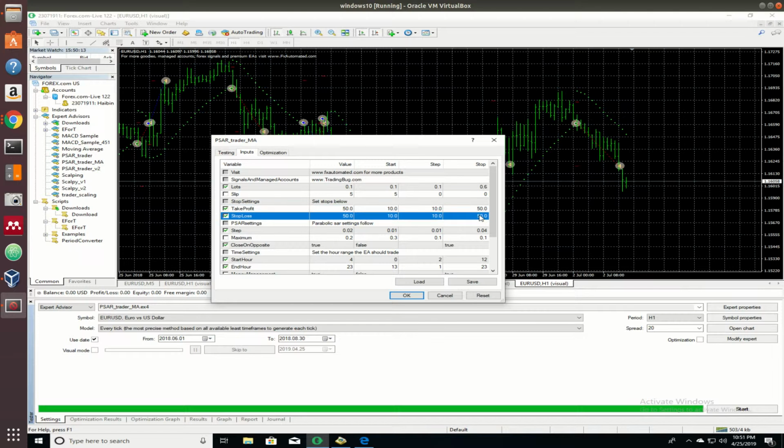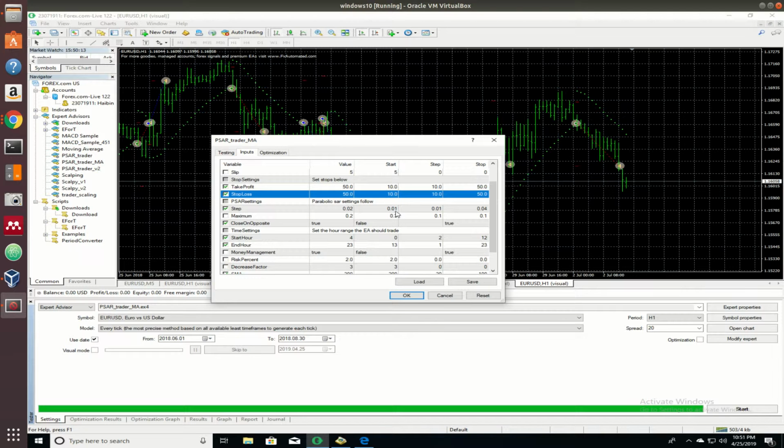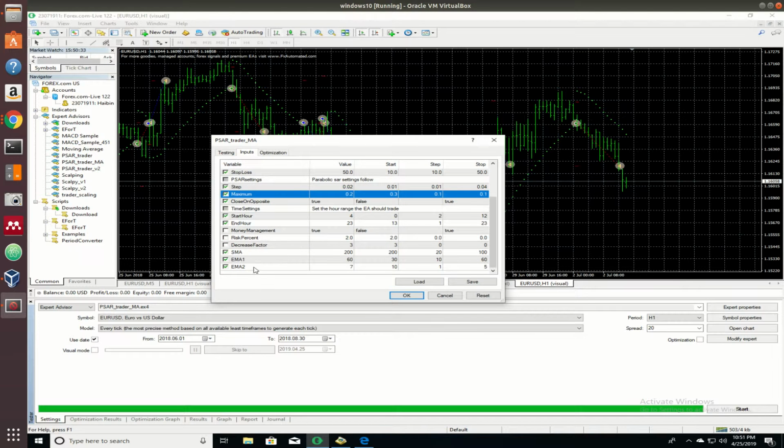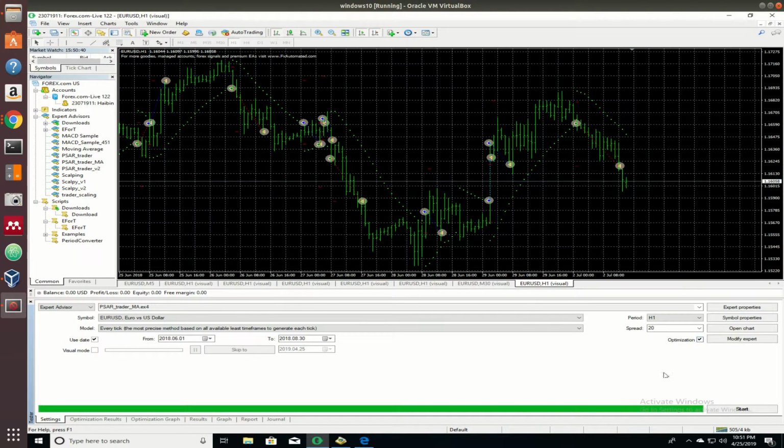The stop loss will also be made available to be optimized. And the step and maximum are the variables used to make the ParabolicSAR values change slow or fast. We also can optimize the simple moving average and exponential moving average time periods. So after that, we check optimization and we start to optimize.